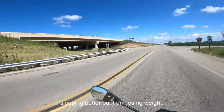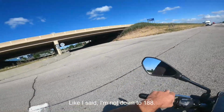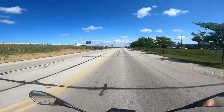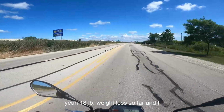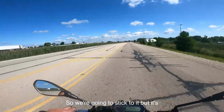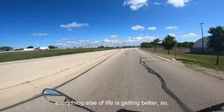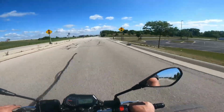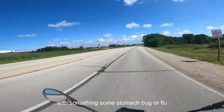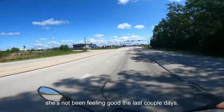I don't know if I'm sleeping better, but I am losing weight. I was at 206, like I said. I'm now down to 188. So that's an 18 pound difference, I want to say. Yeah, 18 pound weight loss so far, and I feel so good. So we're gonna stick to it, but it's working, it's doing great, I'm feeling great. Everything else in life is getting better, so sticking to it. Sarah is actually currently sick right now with some stomach bug or flu or something. No fever, but she has not been feeling good the last couple days.